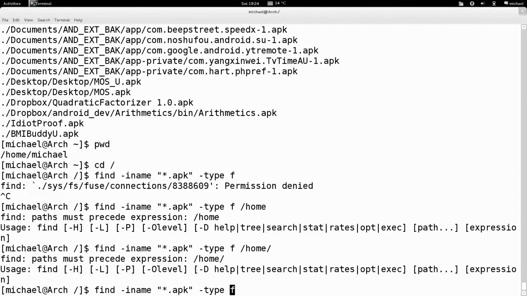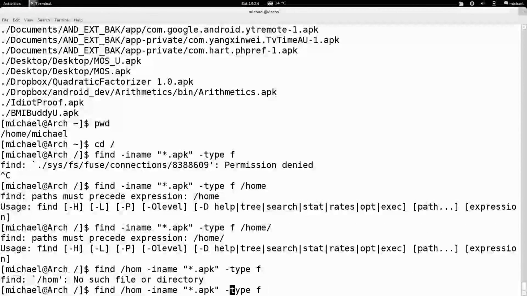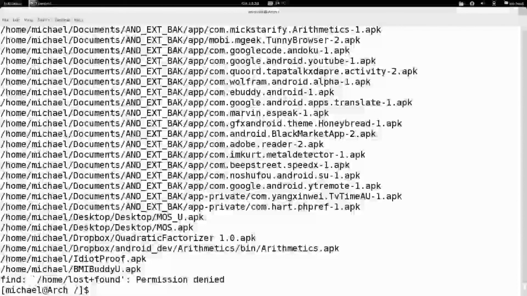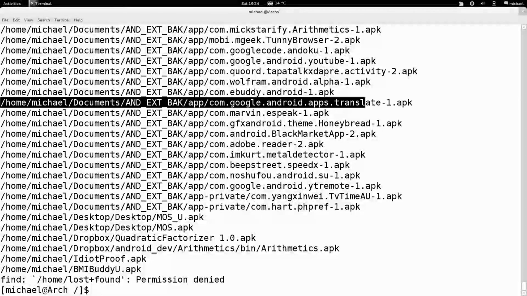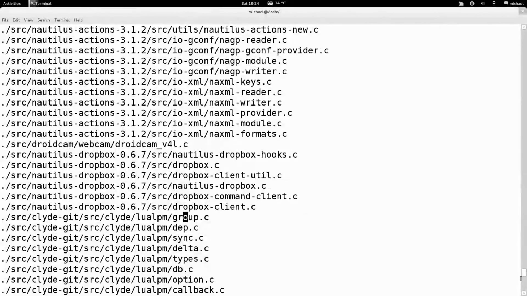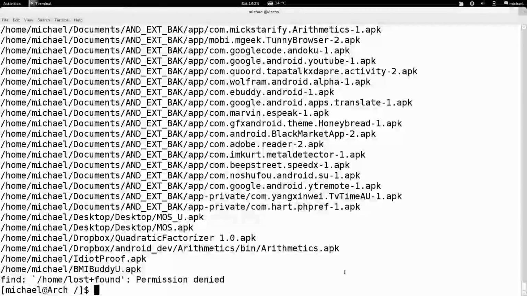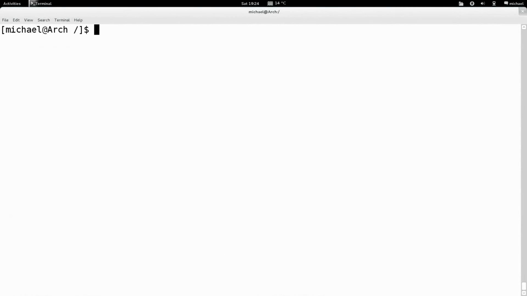Oh, that's right. You have to type it here, I think. Whoops. And there we go. And we see this path is different to this path because they're relative. They're relative to what directory you're in. Okay. So let's see. What to do? Clear the screen.